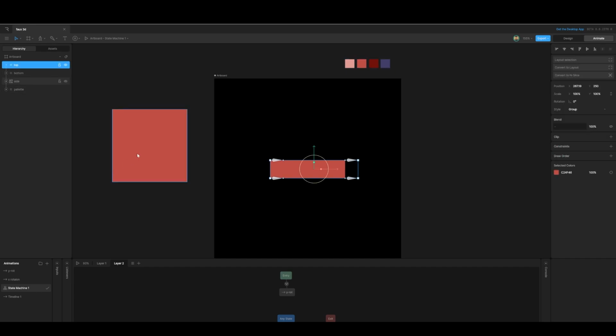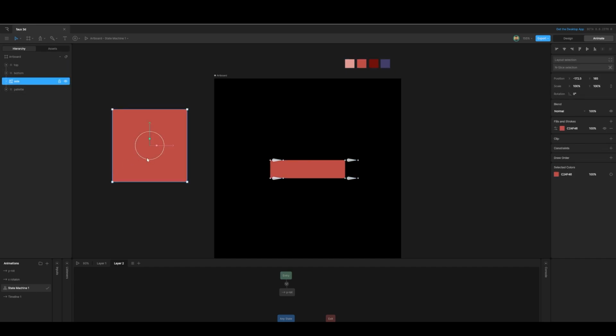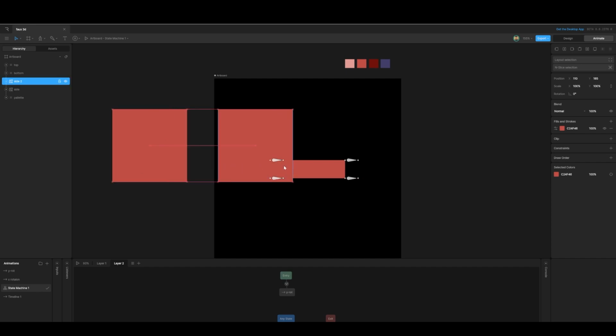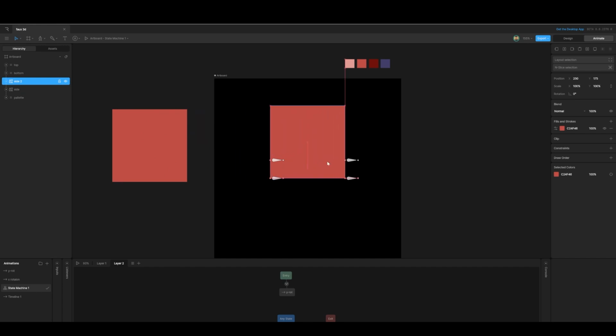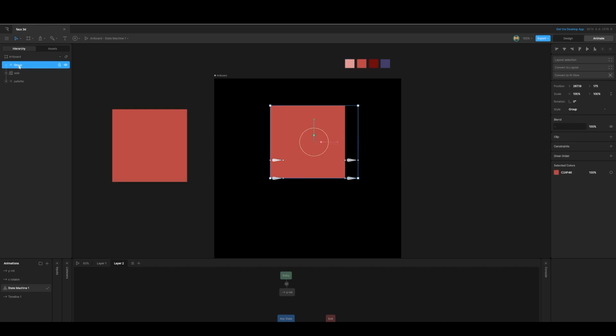Then I'm going to take this side. I've got this side here that I prepared. I keep it off the artboard and then I just copy and paste it, because we're going to do a lot of copy and pasting to get this done. So we basically just alt drag and snap it here. And we place this one, the side, between the top and the bottom. And I'm just going to group all of these together and call it cube.